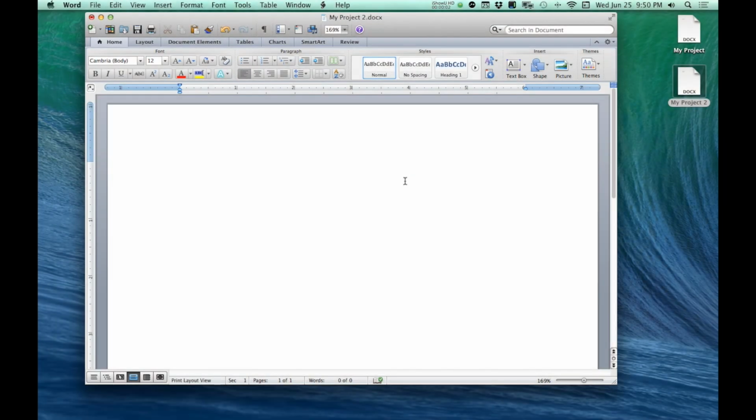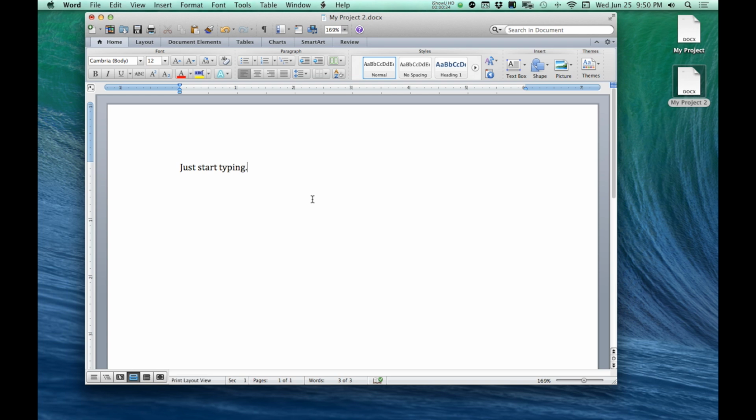Okay, let's now talk about entering text into a document. If the document is blank, like mine is here, then you can just start typing. This little blinking line on my document is my cursor, and that is where the text is going to go. So if I start typing, it's just going to move forward from there.